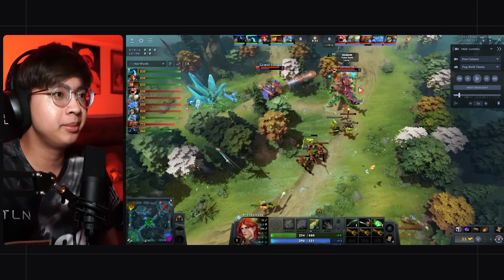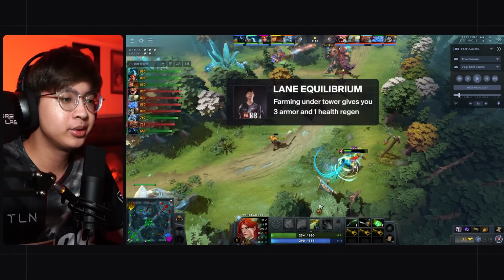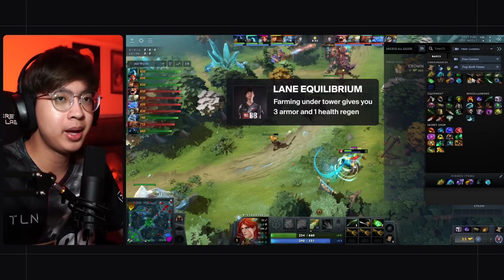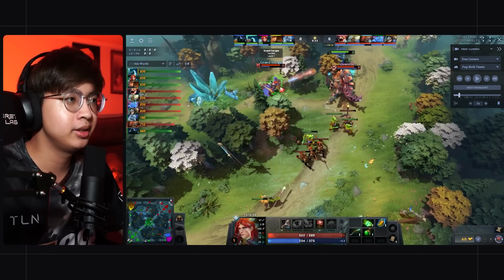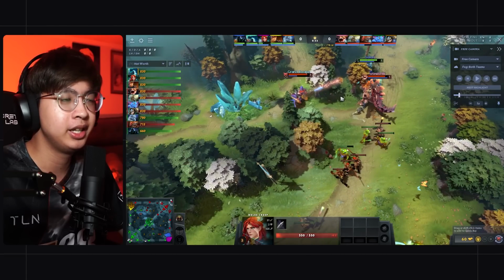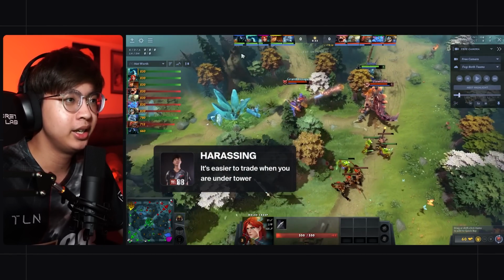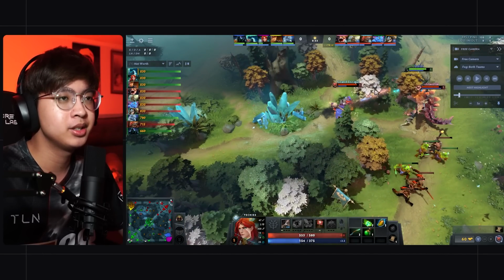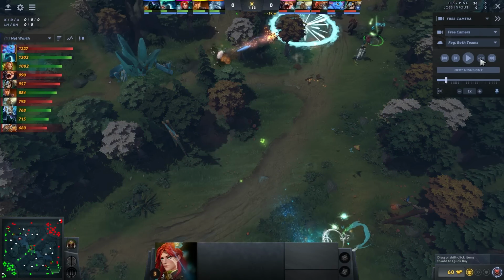Another benefit of balancing the wave here is the armor increased by 3 and health regeneration by 1. This is like a free wristband. 2 armor and 1 regen is so big in the laning. So it's easier for you to hit them from your tower, and if they hit you back, you have 3 regen and 1 armor. It's a bad trade for them, so they don't want to hit you in the tower. And it's easier to rotate.